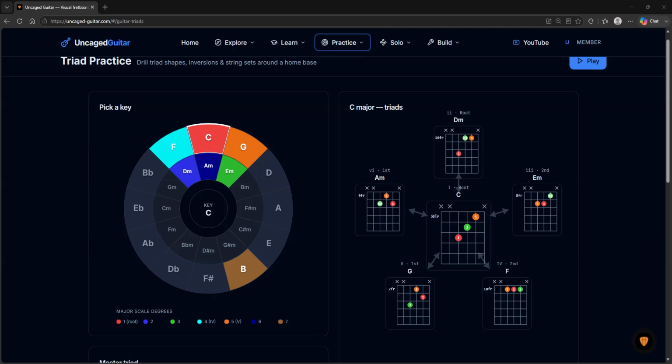If it's a major triad, you move the 5th up a whole step. You'll then get the relative minor. If it's a minor triad you're looking at, you drop the root a whole step, and that would be the relative major triad shape. And the relative major root would be where the flat 3 interval was.